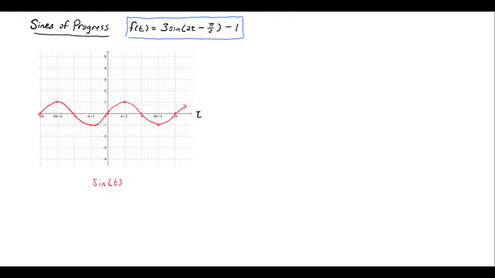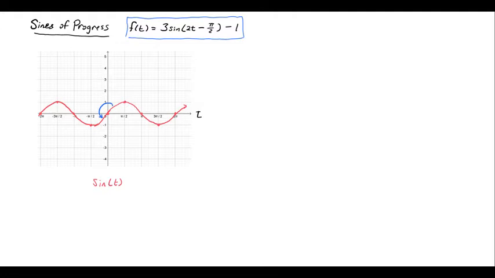Okay, now what do I mean, by the way, by symmetric about the origin? What that means is if I were to rotate the entire graph by 180 degrees, it would look exactly the same as if I hadn't done a thing. So I can rotate the entire graph by 180 degrees around the origin, and that'll preserve the shape and position and everything. Okay, so that's the graph of sine of t.